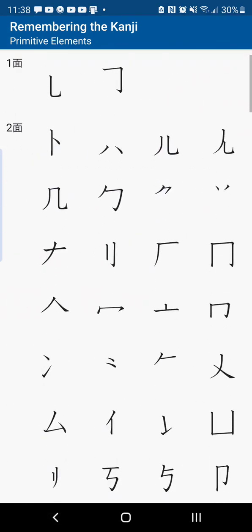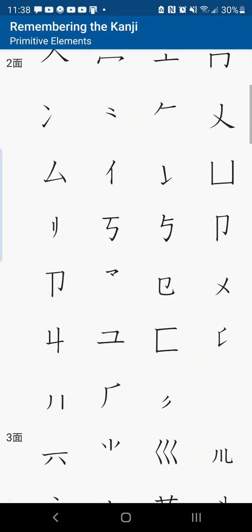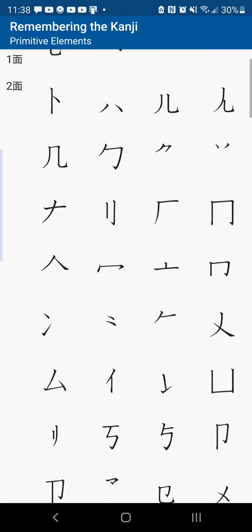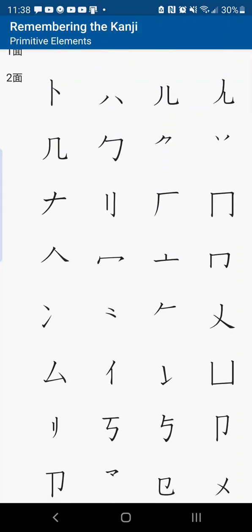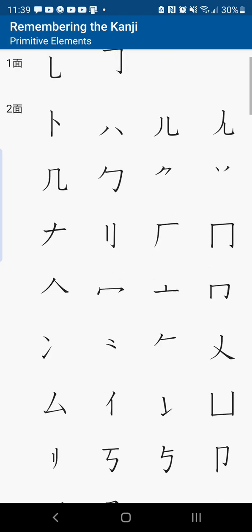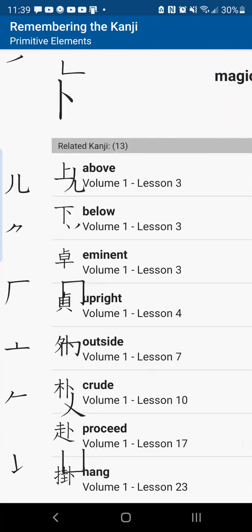Nothing too crazy there. Going into chapter 2, I believe some of these do have or can be treated as some kanji on their own, but at least physically looking at the book, I don't see too many that are unnumbered in and of themselves. I guess that starts more so around lesson 3. So let's take a look at 2.